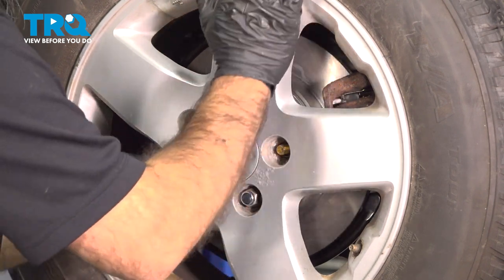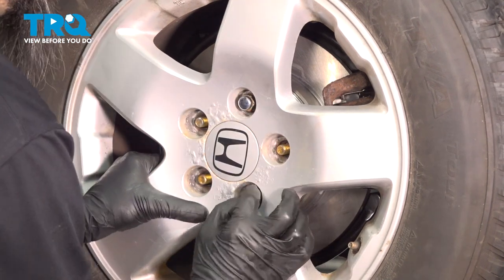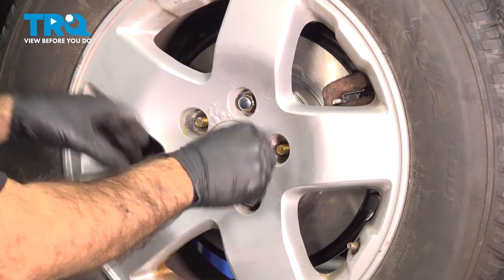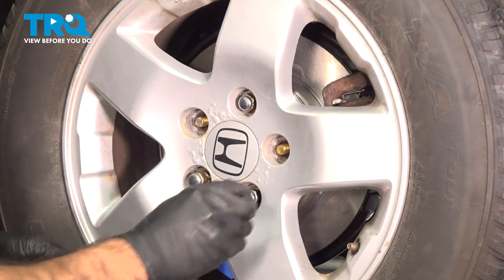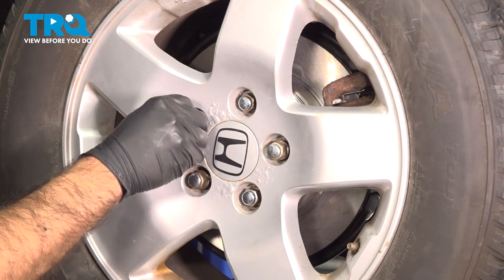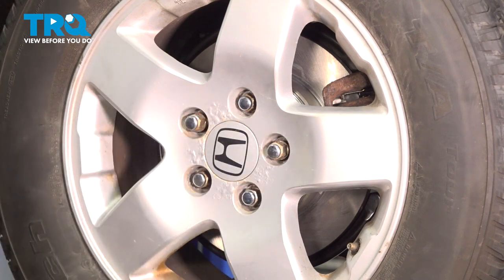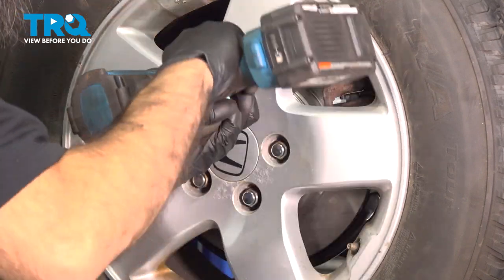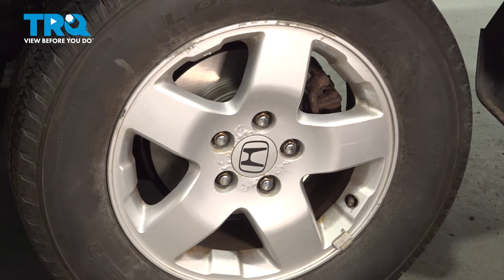When I do a wheel, I like to put on the top and bottom lug nut, rock back and forth, and continue to tighten them down by hand. This just helps you get it nice and flat against the rotor. Snug these up in a crisscross pattern, then we'll lower it down, put the tire on the ground, and torque them down. Now that we've lowered the vehicle down and our tire's on the ground, we're going to go ahead and torque down our lug nuts to 79 foot-pounds in a crisscross pattern.